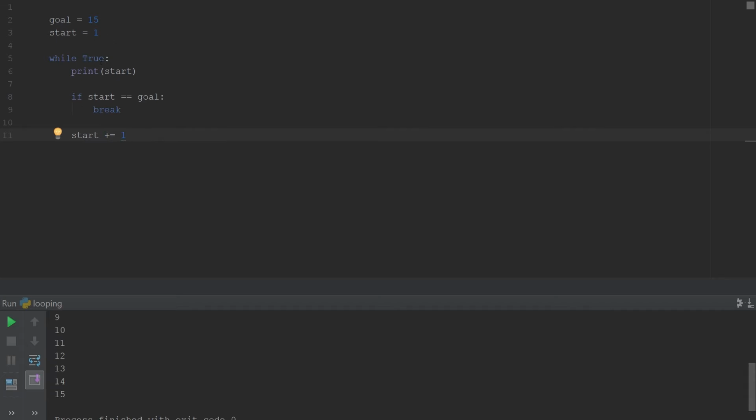So similar to what we did already, we see if the statement is still true, and when start, which is this, equals 15, we see that it matches our goal of 15, and we break out of the loop. If we didn't have this break statement here, this will count forever, and we could easily reach 4 million in a couple of seconds, to show you how fast it will loop through. So that's the beauty of a break condition.